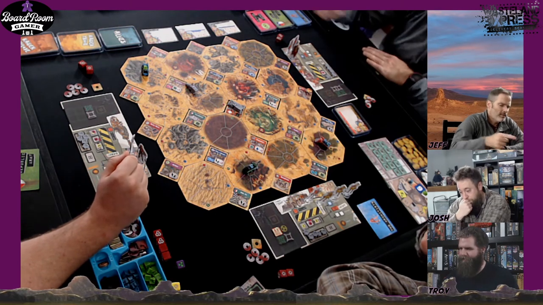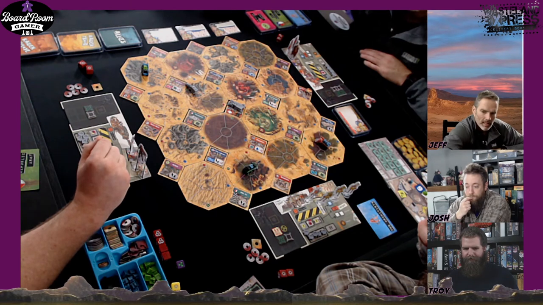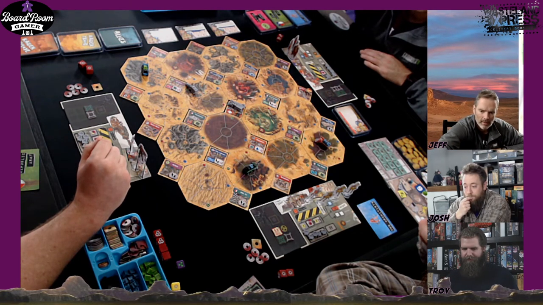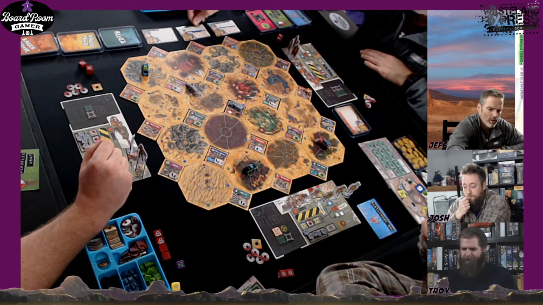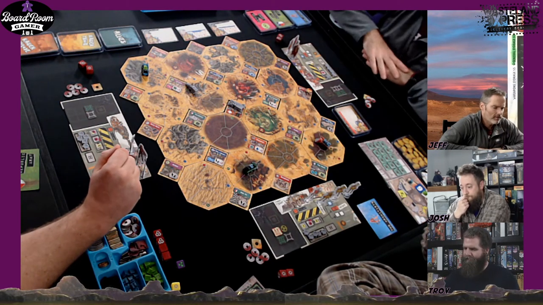So that says bring 3 artifacts to the depot. So when you bring 1, we'll put a little matching guy here. And you'll put 1 on it, 2 on it, and when the third's on it, you'll stamp it with your guy. It's to keep track of how many times you've done things.